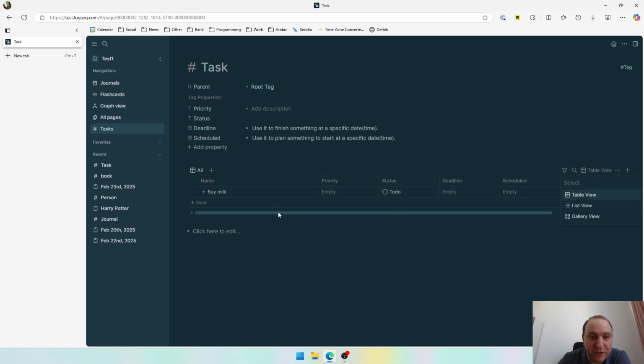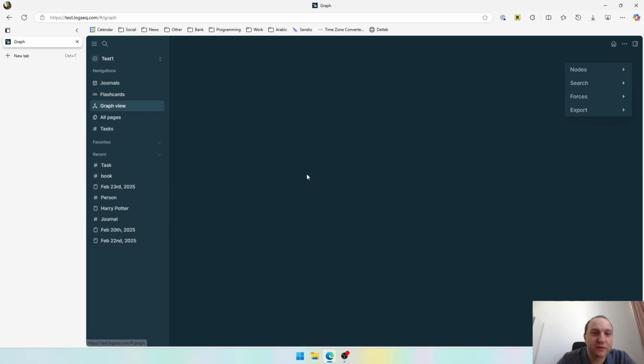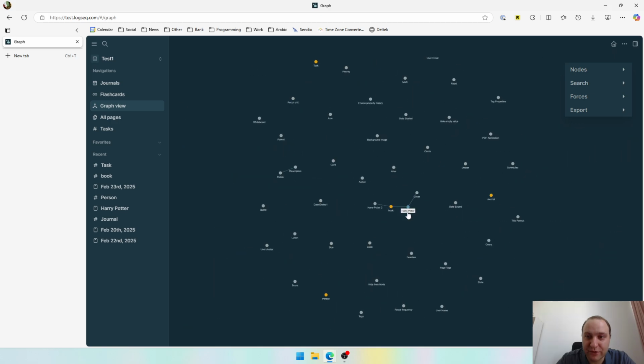I think they are working on a Kanban, so you should have it based on columns or however you want to group it. So status is done, doing, to do, etc. And then that will appear within the various different three columns. Graph view is still the same as usual. So you can see that.